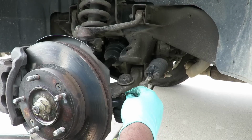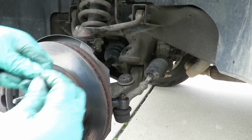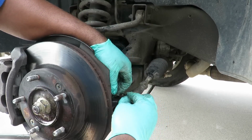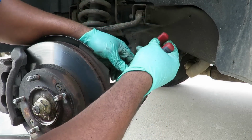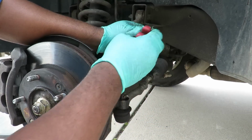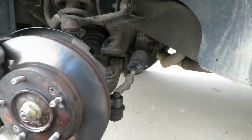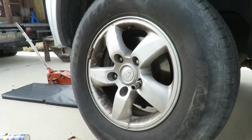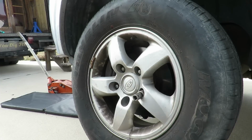Let's get a cotter pin. And let's see if I got a bigger cotter pin. Great. Alright. Let's get our snips and bend that one back. Lock it down. Good to go. Let's get our tire back on. Alright. If you guys want to do it, we're going to come back and do that wheel lug, that stud. Just tighten up the core.